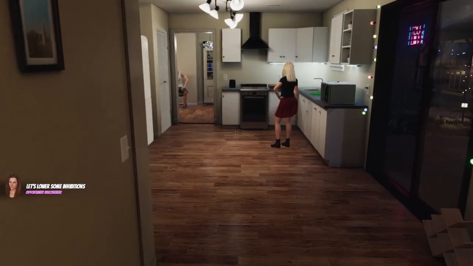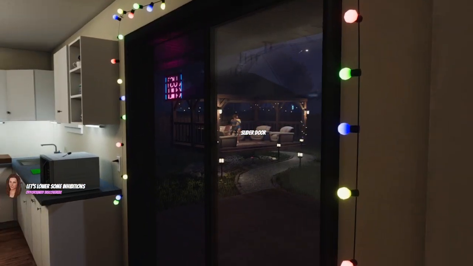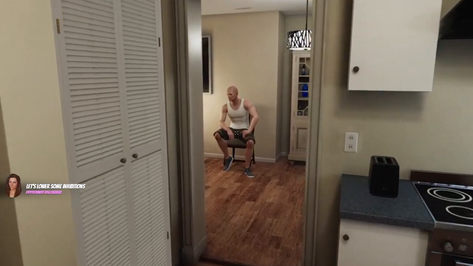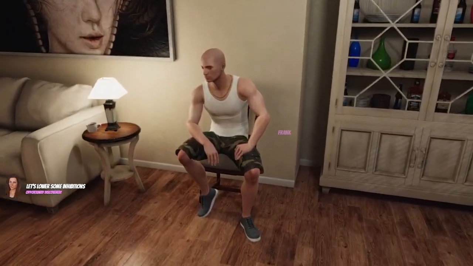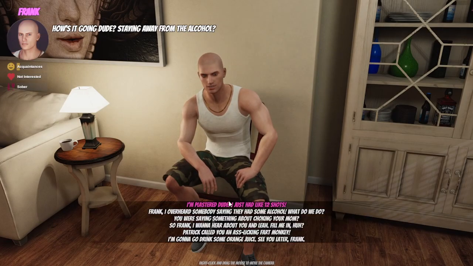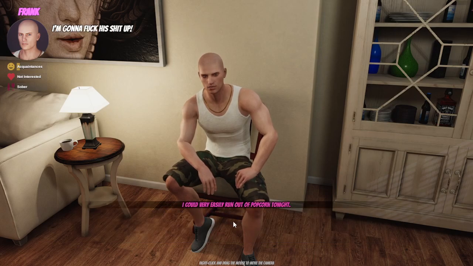Alright, we gotta go nuts. Hey, how's it going, dude? You gotta go up to him and be like, hey, how's it going, dude? That I didn't get a chance to put away. Staying away from the alcohol? You were saying something about choking your mom? No, that's something else. Patrick called you an ass-licking fart monkey. I'm gonna fuck his shit up.